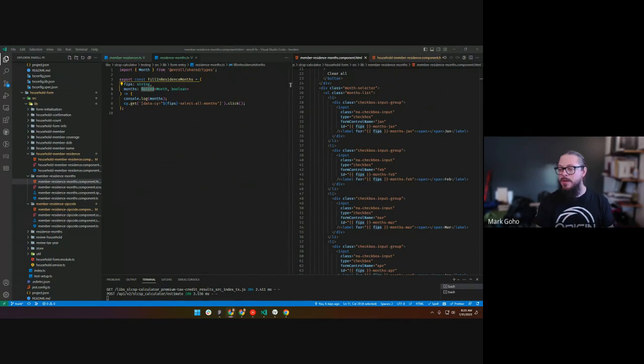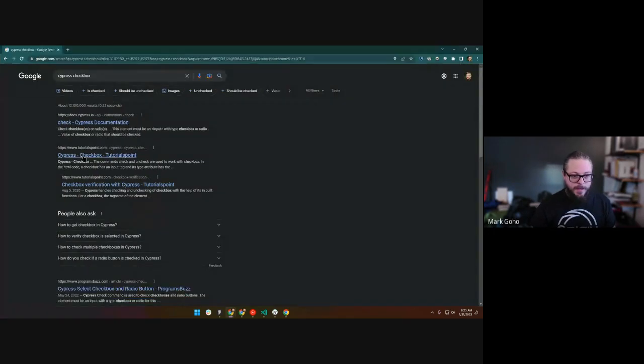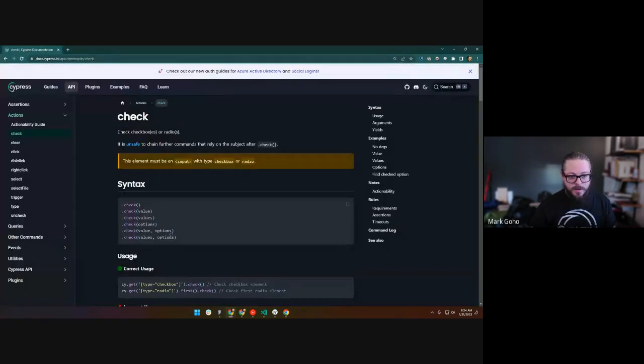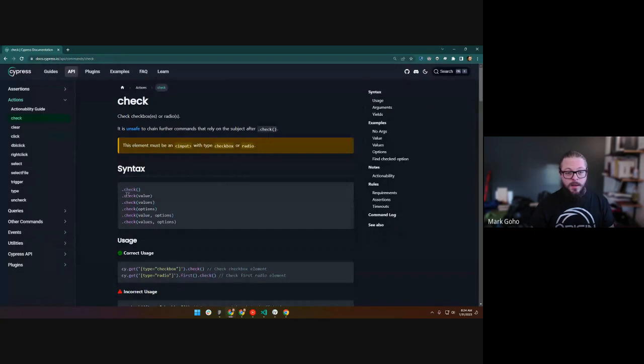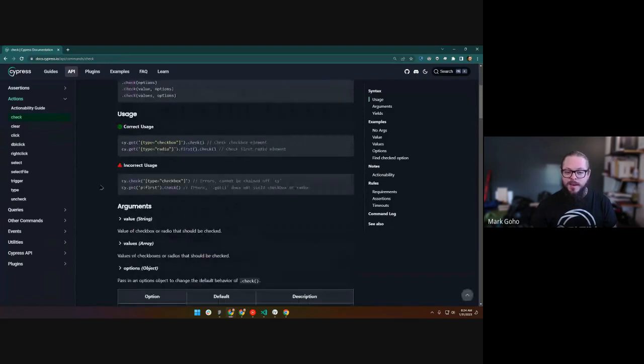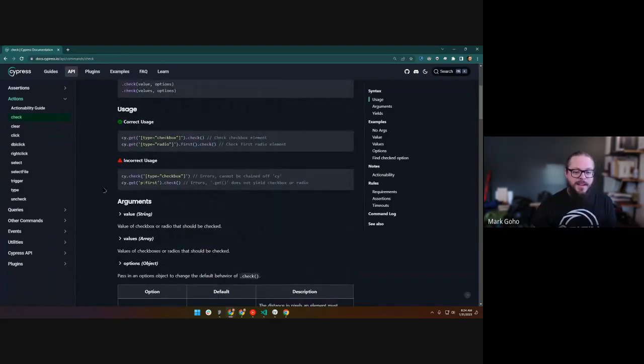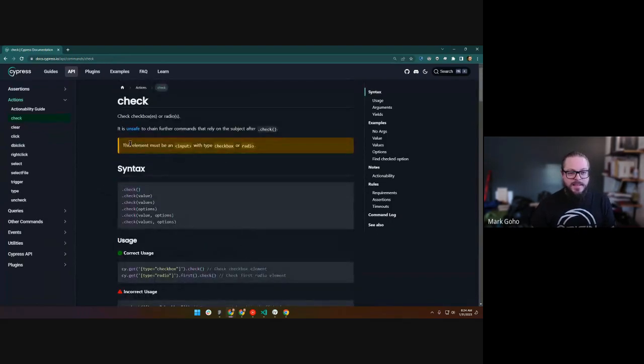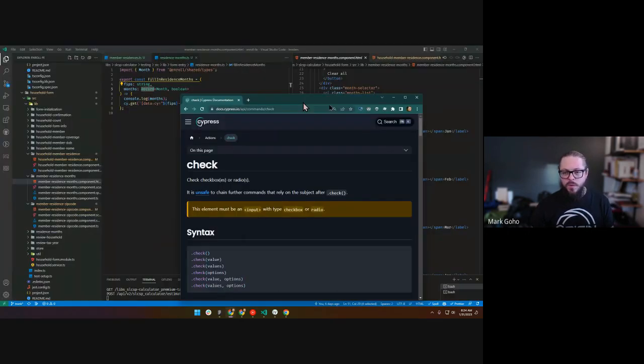And so let's see if we can do Cypress checkbox. I like to just pull up the API documentation on checkboxes. And so check it out. This element must be an input with type checkbox or radio. That's cool.